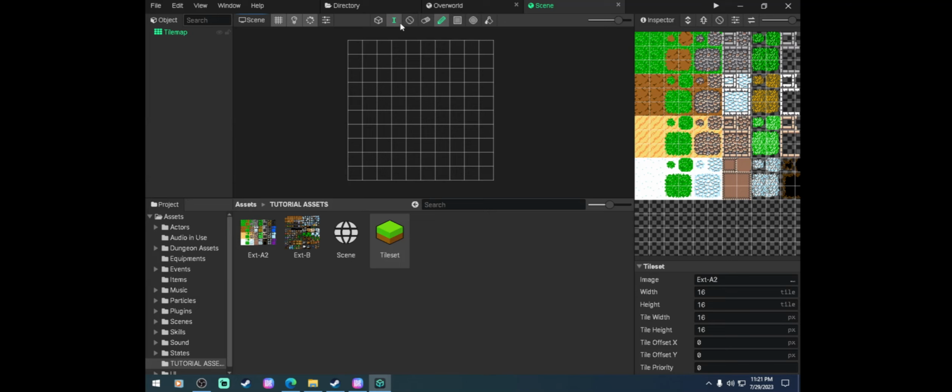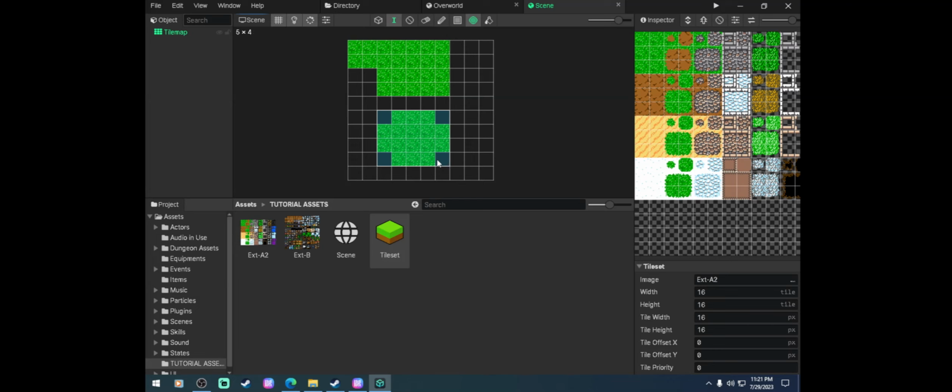Okay, so we have all these buttons here. The first one, well, in this sequence anyway, the first one is the eraser. The shortcut key for this button is Q. So press Q, nothing happens because it's already selected. Following that is pencil, which is a shortcut of E. It's going to do one tile by one tile. Pretty obvious stuff. Next one is R for rectangles.